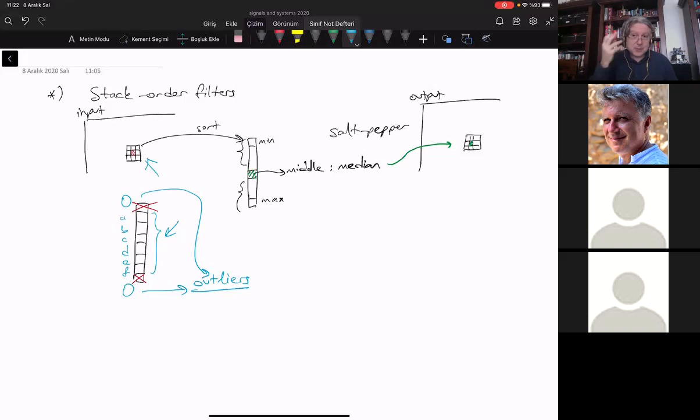So their mathematical outcomes are difficult to analyze, but still there are mathematical tools where, for example, the median filter is optimal, or the minimum or the maximum filters are optimal according to the noise that is contaminating the image or the signal.